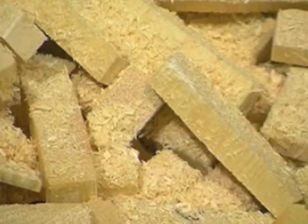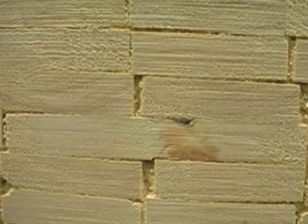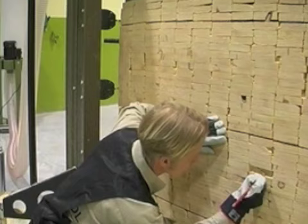Now you've cut it for the second time — the first time was when you bought the stack cutter in the first place. Wind the guide bar back up, remove the power cable, and then step back to admire the smooth cut you've made. If any of the planks has been cut too short, mark it so that you don't have to look for a needle in a haystack later.